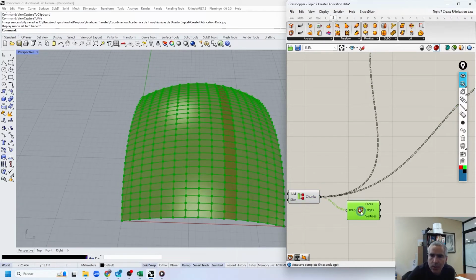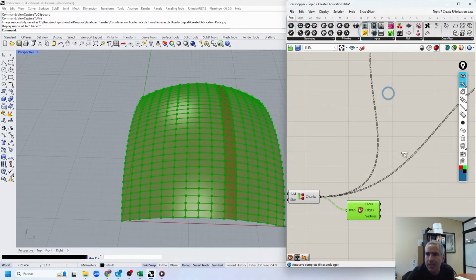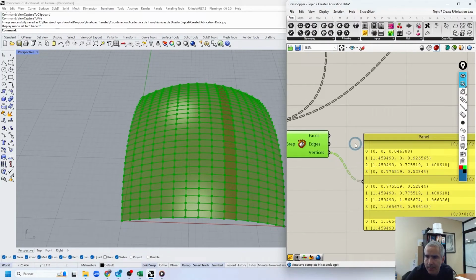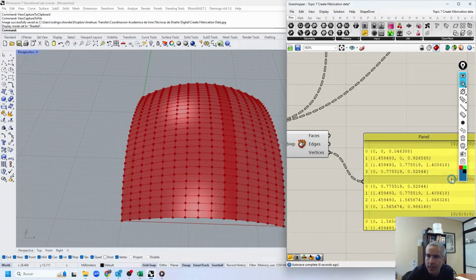This will give us the faces, the edges, but what we want here is the vertices. And if we connect a panel here, we can see that we have lists that have 4 items inside of them. Each one of these lists corresponds to one of these panels, right?